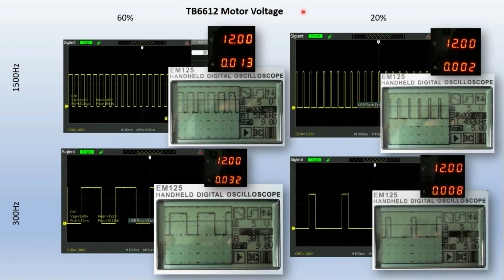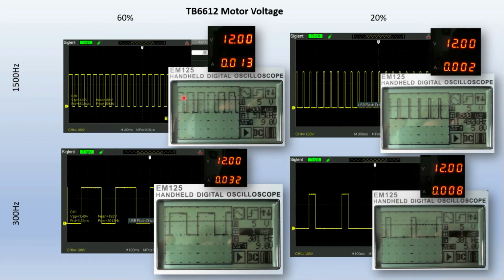So look at the same thing for the TB6612 motor controller. Again, this is using MOSFETs, which really just turn voltage on and off rather than running it through a range. One thing you'll notice here is the current usage. At 300 hertz, the current usage was similar to what I saw with the L298. At 1500 hertz, it was much lower. But remember, we got the same speed as the 300 hertz one. So I think this may be just something about the efficiency of the interface from the controller to the motor at that frequency.